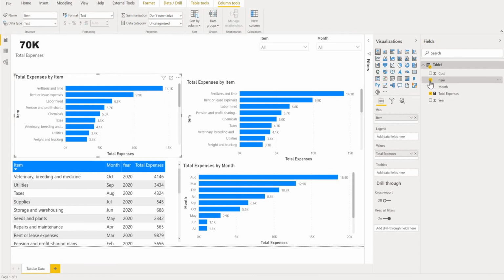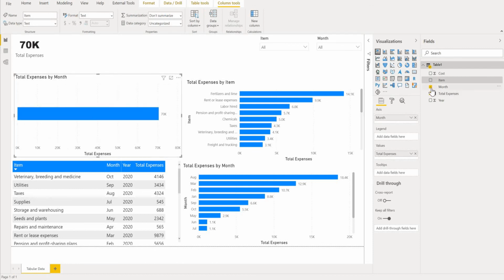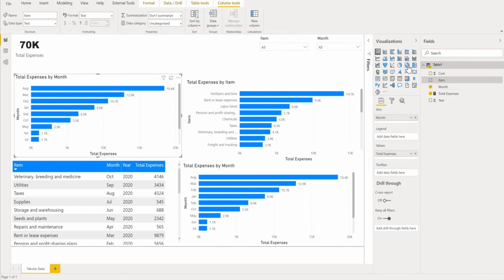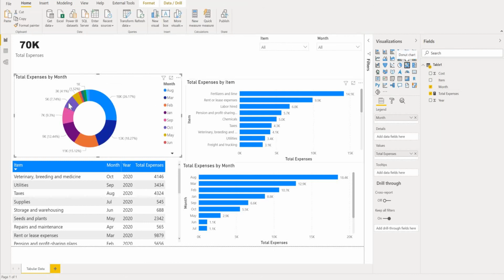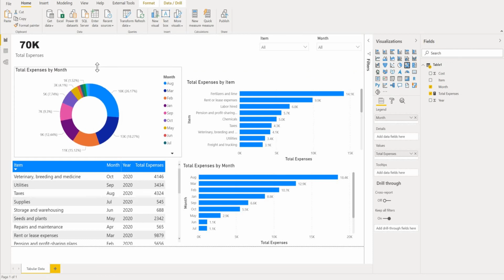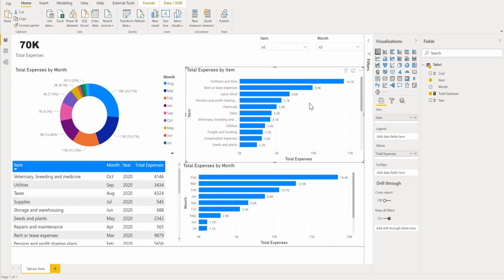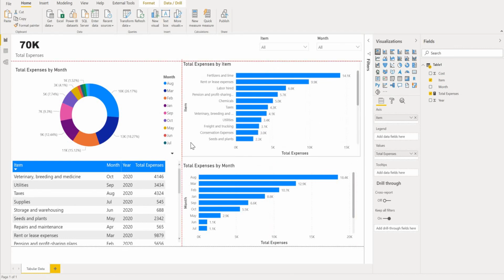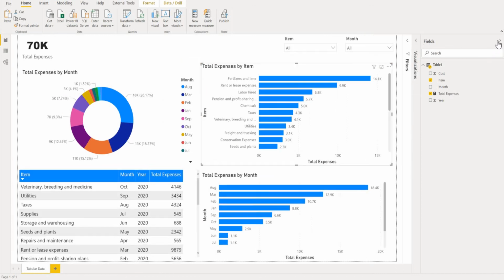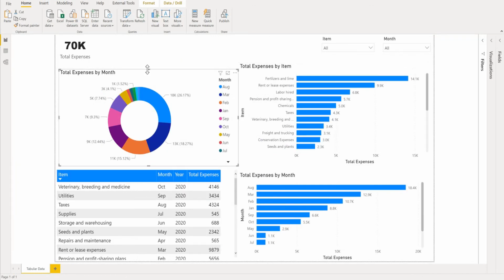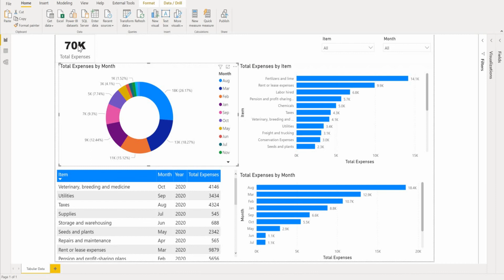and then what we can do here now, we can just bring the months, and then instead of that, we do a pie chart. And then you can see the percentages here, how much you're spending. Although it's not advisable to use a pie chart at all because it doesn't make a lot of meaningful data. But you can see this one is very quick to see what you've been spending on your farm inputs or expenses, so that you can reduce your expenses.